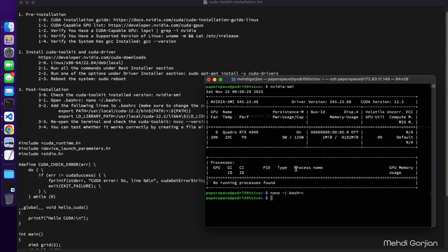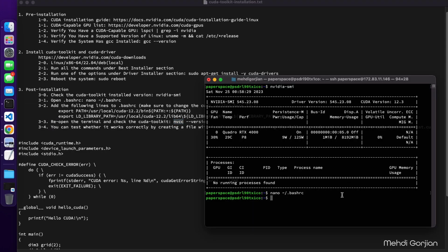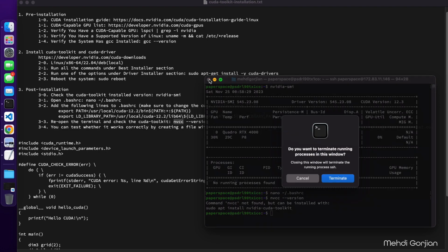Now we're good to go, and we can check the version also, the CUDA toolkit version here. So let's do it. Version. Okay, so here we need to again close the terminal because we updated the bash and then reopen it.